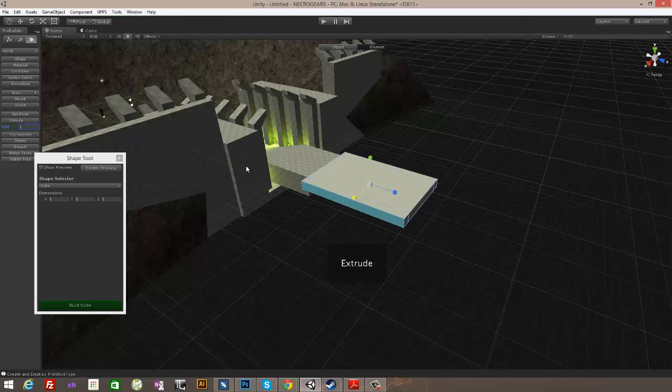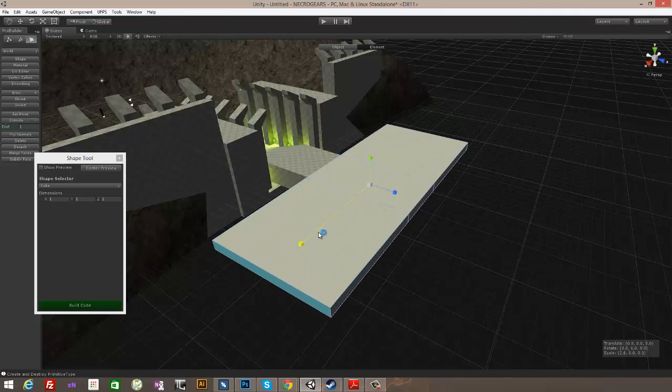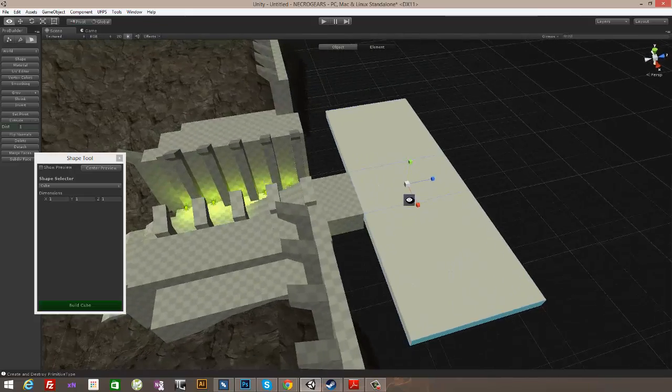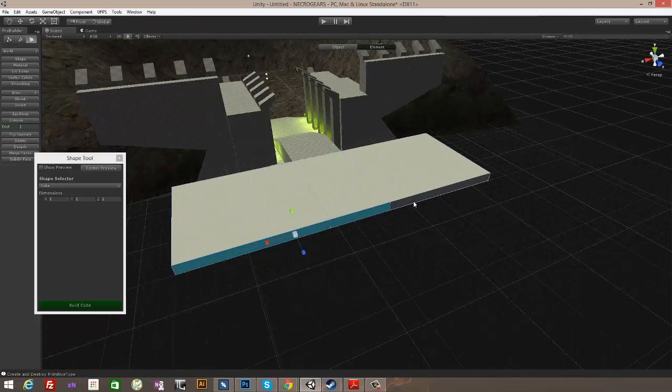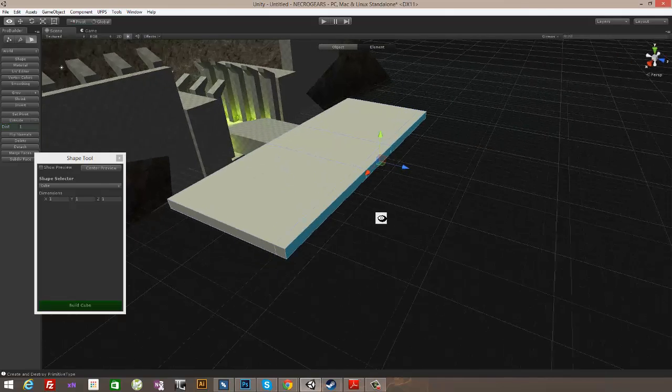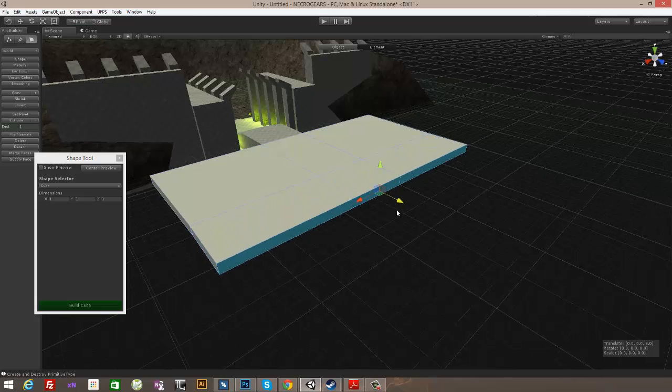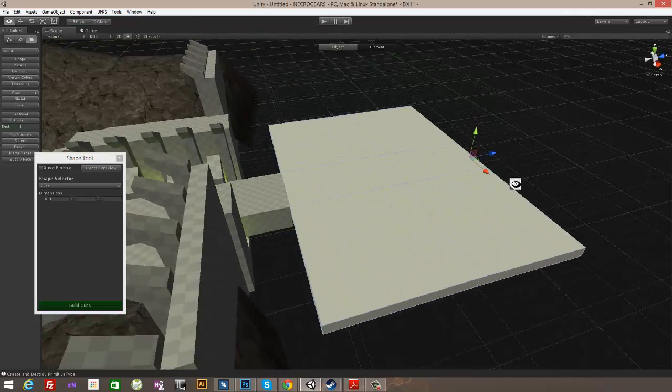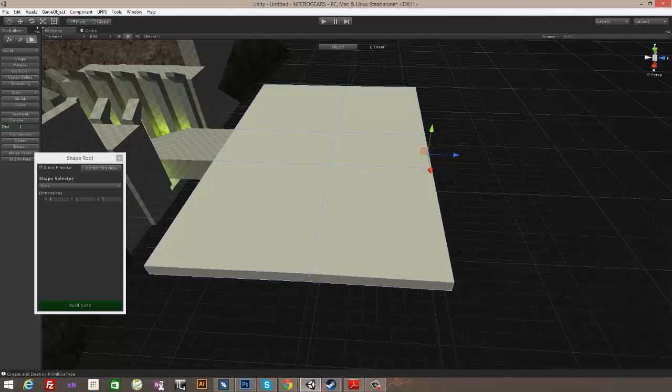Extrude that. Building out this main area in here.